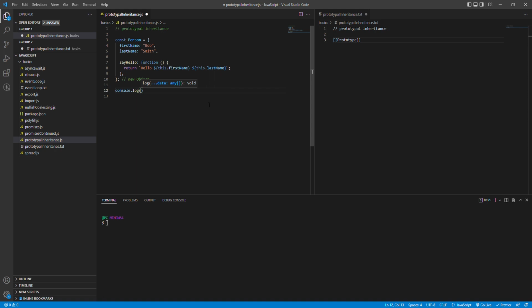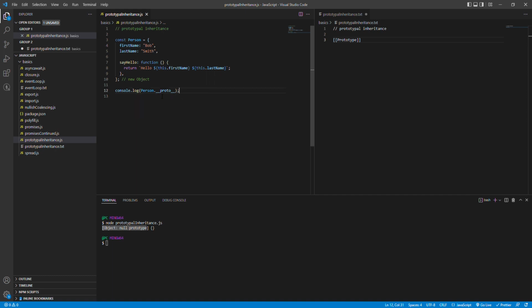We do person.__proto__. This is how you access what the prototype is for an object. It's the default and original way. When we run it in node, we'll see it's set to be the object.